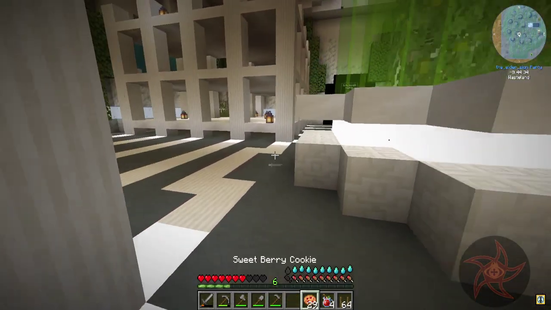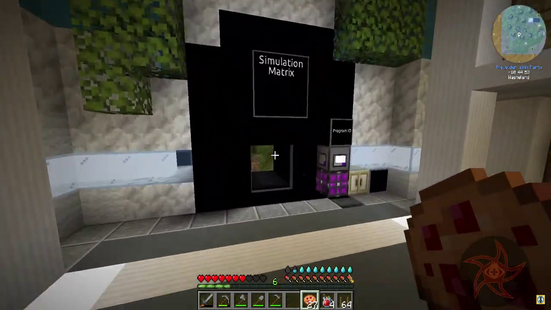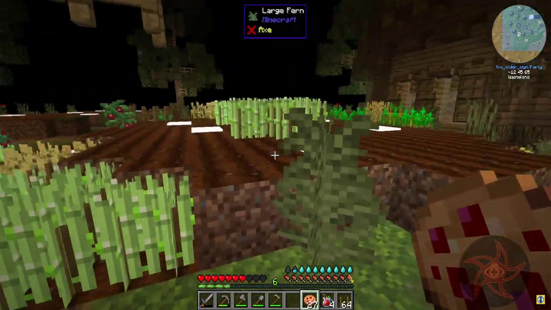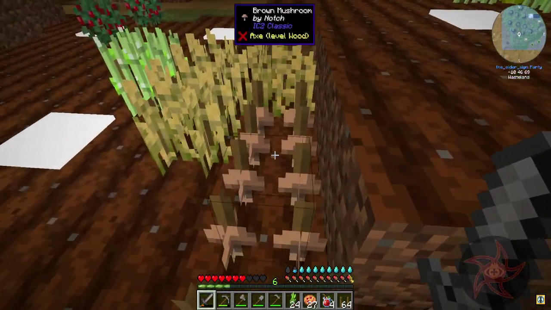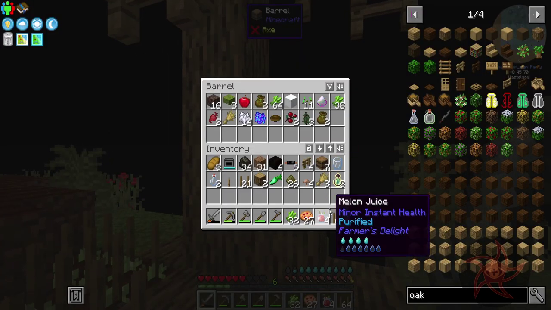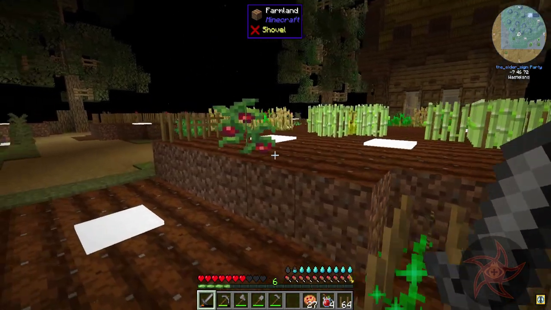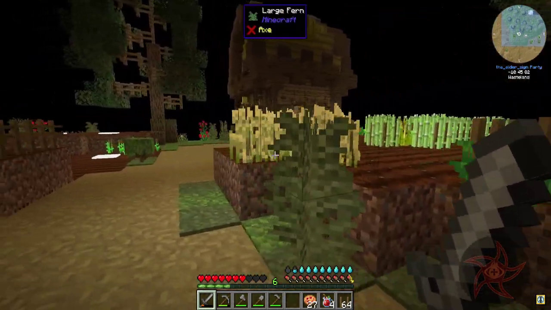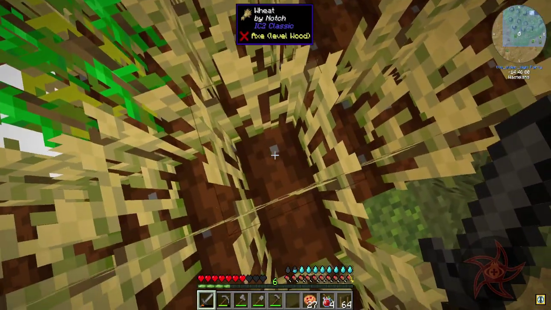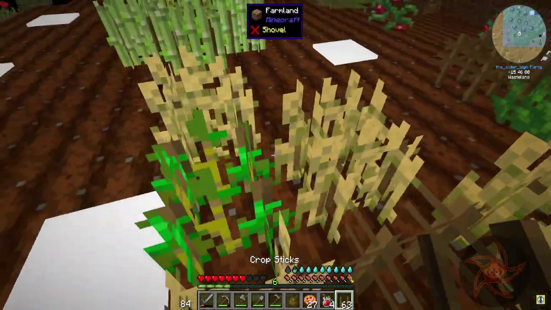Let's go back to our simulation chamber. Oh, we've already gotten 2 stacks of sugarcane. So yeah, that quest is not going to take very long to pull off. Nope, you're wheat. I don't want that. You are something or other. We'll do that.